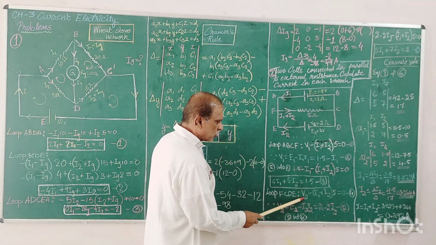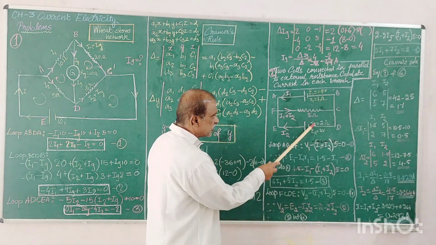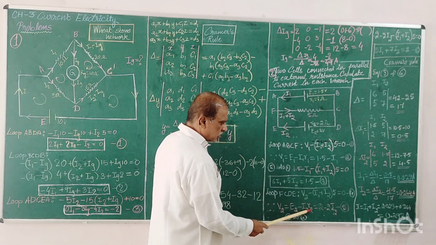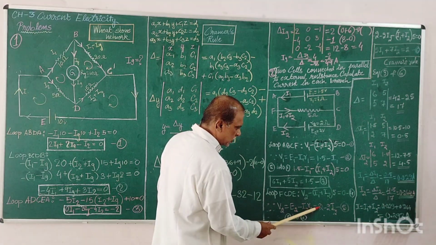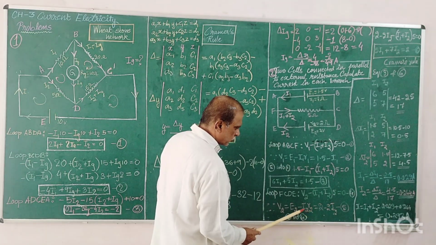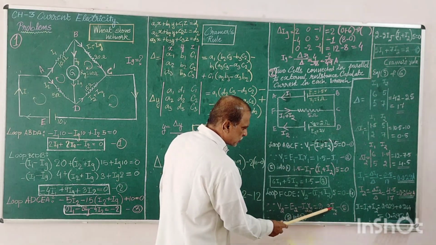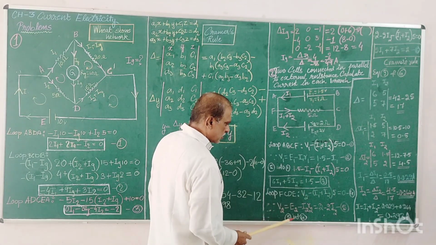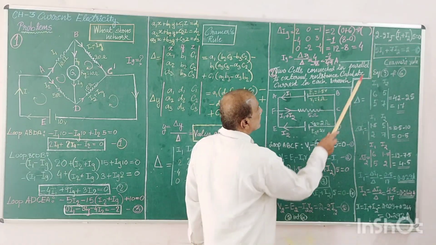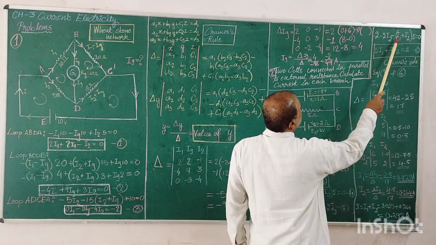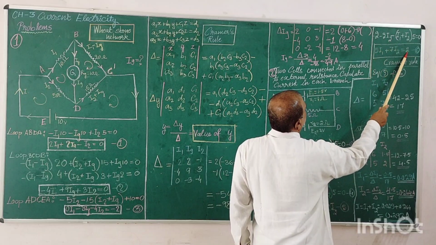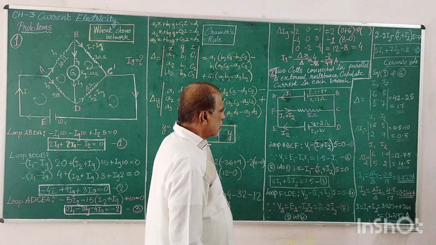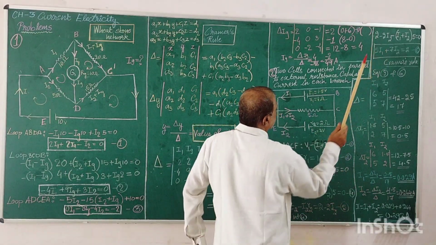And V2 is not known. Calculate V2 from these details. Substitute the values: R2 is 2, V2 is 2. Put this into this equation, 5 into 4. We get this equation, and simplify, we get this equation. This is equation 6. So this is the equation we get from this loop.